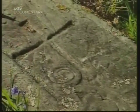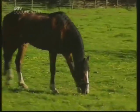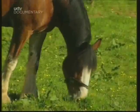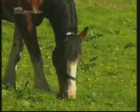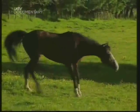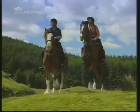A few miles on and the end of the day. Our horses, Ask and Sif, mother and son, have gone all day, fueled by their breakfast of equine muesli. Supper will be the same, and while they chilled out, we headed for a local hostel to spend the night. A new day, and the chance to become even better acquainted with my four-legged friend.